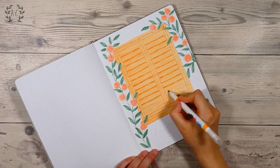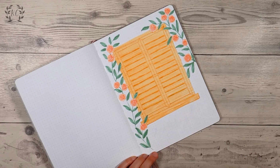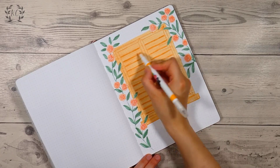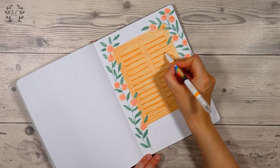I did find an Ohuhu marker in my stash that was similar. It was a bit more yellowy than I would have liked, but it was as close as I could get, but I don't think it makes too much of a difference. It's not that noticeable.